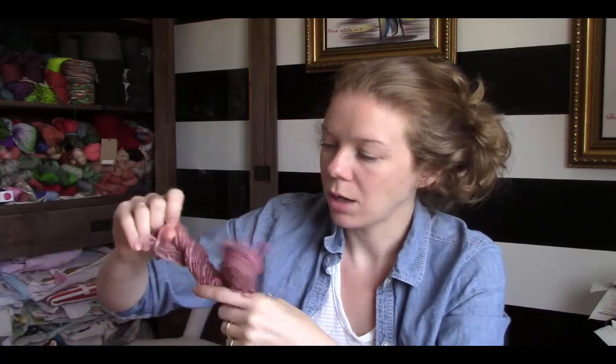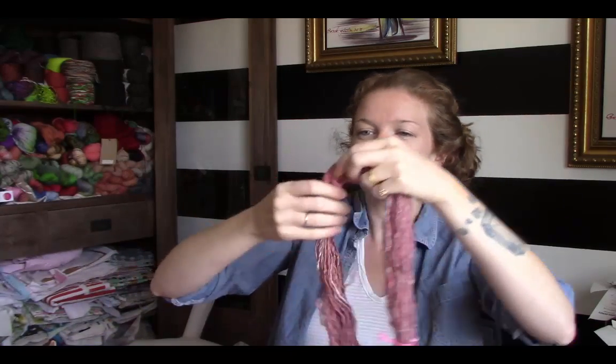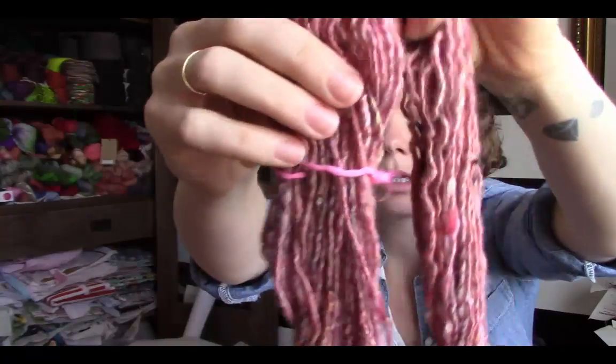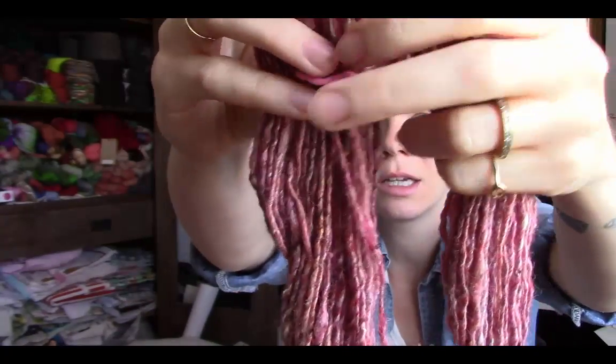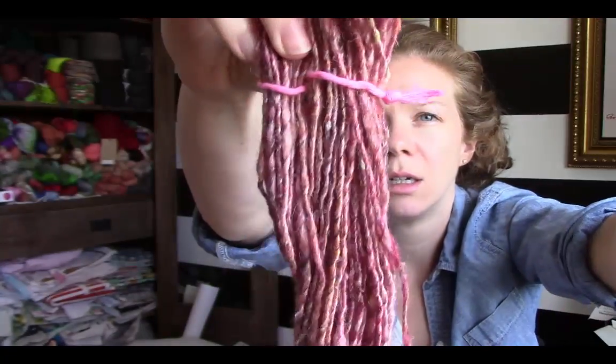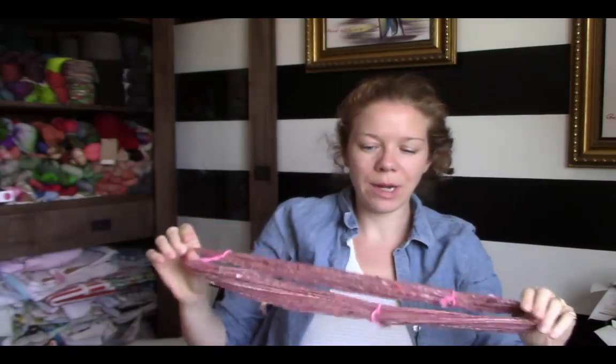So I'll wrap around my niddy noddy, and then I will take my scrap yarn and do a figure 8. I will tie off the yarn in a figure 8. So you just take a couple sections. You create sections just with your finger. It doesn't have to be exact, it doesn't have to be half or anything like that, but you create this figure 8 tie. And you do that about 3 to 5 times is what I've found on the internet for people's instructions. I just do 3 or 4.